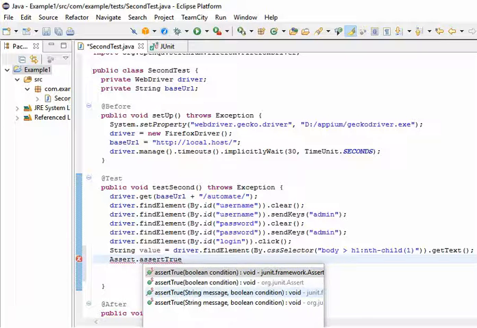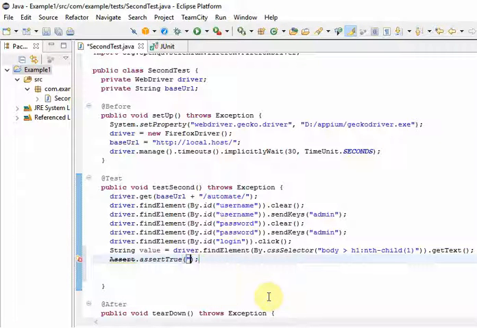This is the JUnit framework, which will apply some condition. So here we can enter an error message in case it's not equal. We were expecting success, and the actual value is this value we have received. Here this value will be used, and here we can show an error message.